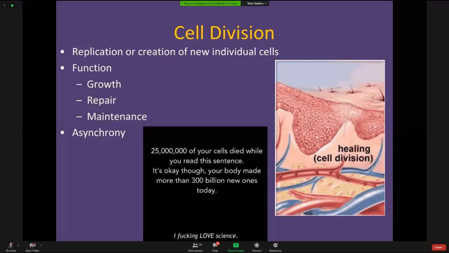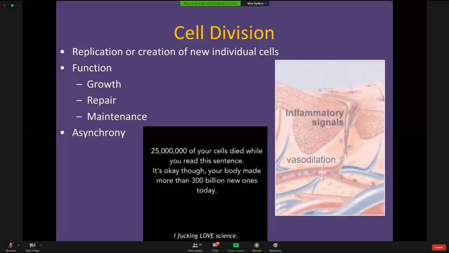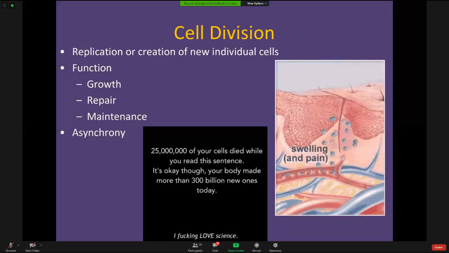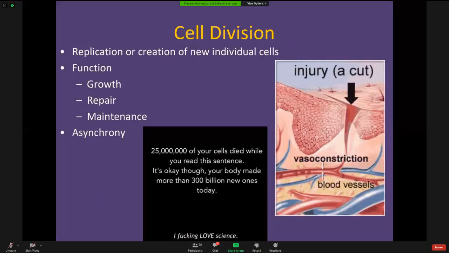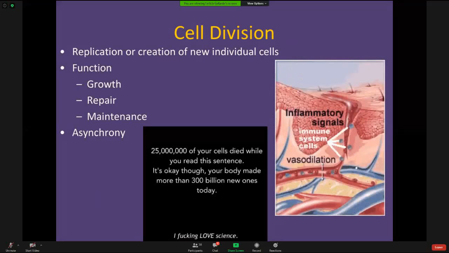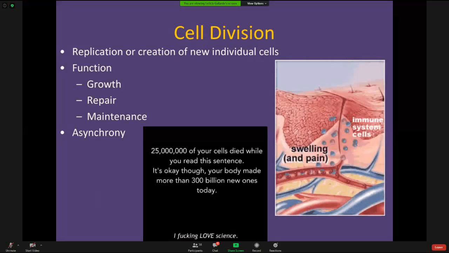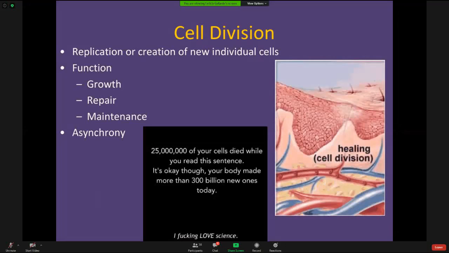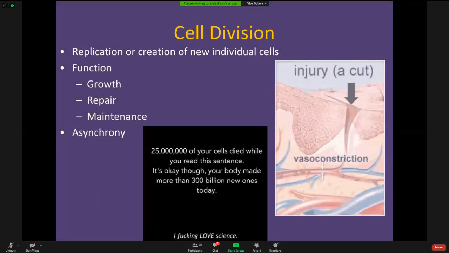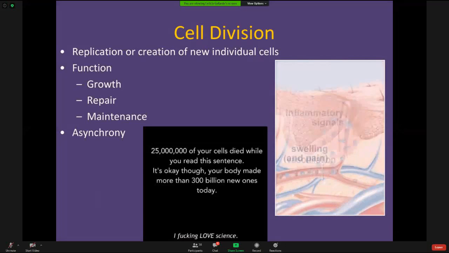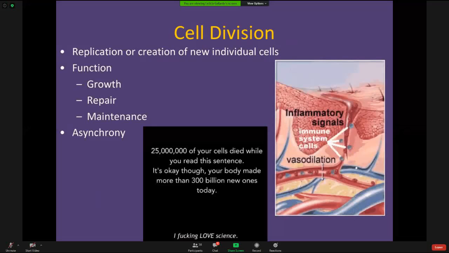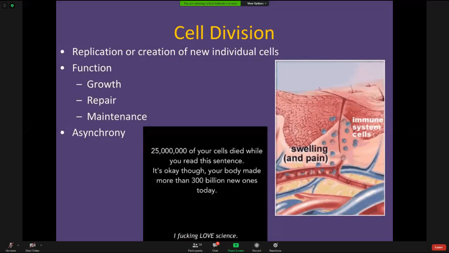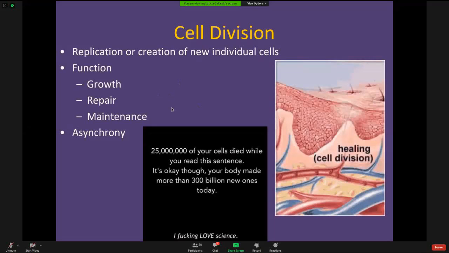Maintenance: your cells, for the most part, have a lifespan. That lifespan can vary according to the type of cell that you have in your body. There are a few cells that don't exhibit mitosis, like your skeletal muscle cells, but almost all your cells are replicating themselves and replacing themselves over time. Even your bone cells replace themselves in their entirety about once every 7 years. So you're constantly breaking down bone and adding new bone. So, maintenance of your cells.